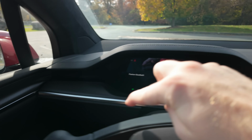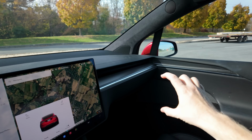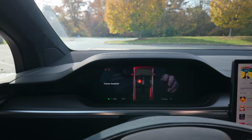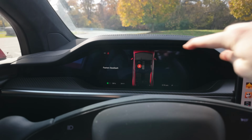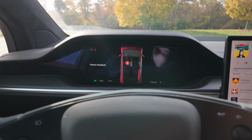On the inside here, I mentioned the carbon fiber. This is, again, a specialty of the highest end Tesla. The long range has wood. It looks very similar. A couple of other special things you will get here, also in the Model S and Model X but only on the higher end Teslas: you get this second screen right here, a driver's display. This is not on any other Tesla but the S and the X.